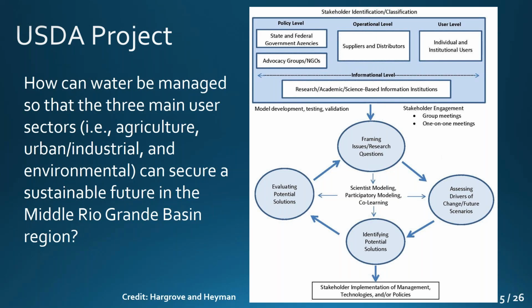So that stakeholder input has allowed us to frame research questions, and associated with that, we want to identify drivers of change in this region and evaluate the impact of those drivers of change. Climatic extremes is an obvious one. And then look at some of the potential solutions that help adapt the system to those stressors. We're using a lot of modeling and data analysis in this process, and we want to evaluate potential interventions that can sustain water resources, maybe a little bit beyond, in a way that can handle those stressors.